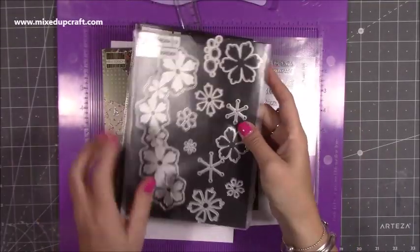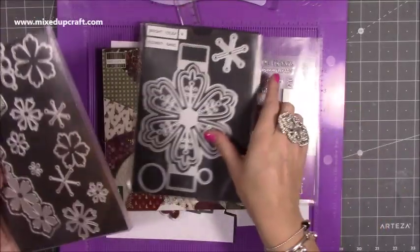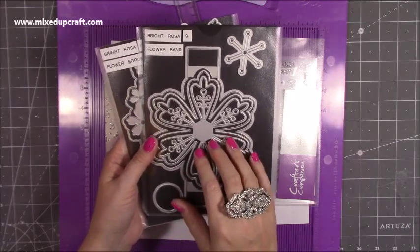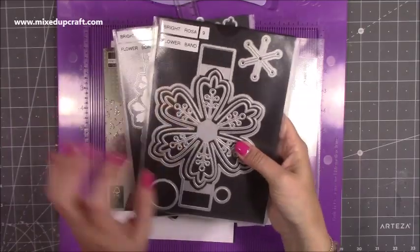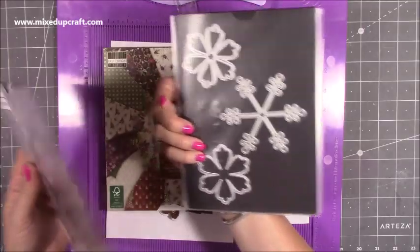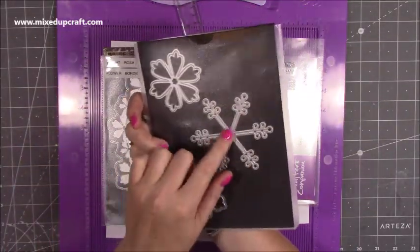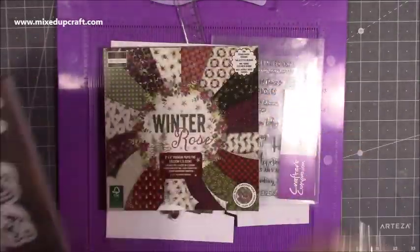Okay, so for the small flowers, I have used the Bright Rosa flower border dies, and then for the main flower in the center, I've used this one. I've used it on about 3 or 4 cards now. The center pop out card has been so popular. So many of you make that one, and I used that for this and for that one. It looked beautiful. You've got all the decoration there. And I did say these also could be used for snowflakes if you layer them up and use the smaller ones here. So yeah, you can certainly use your dies in other ways.